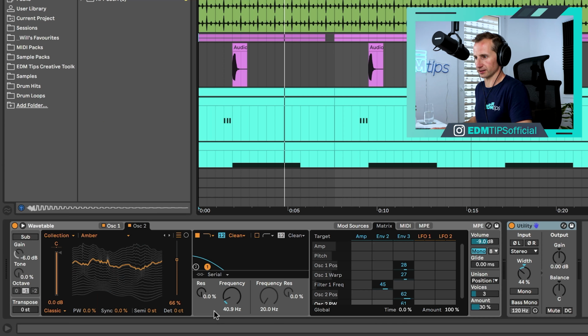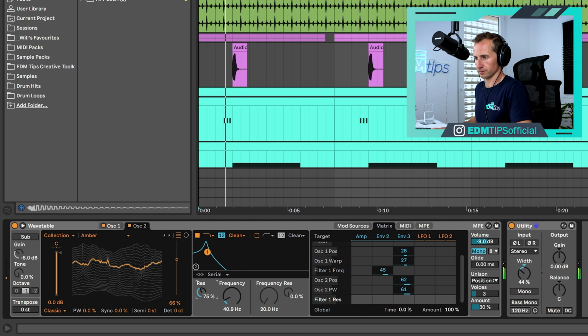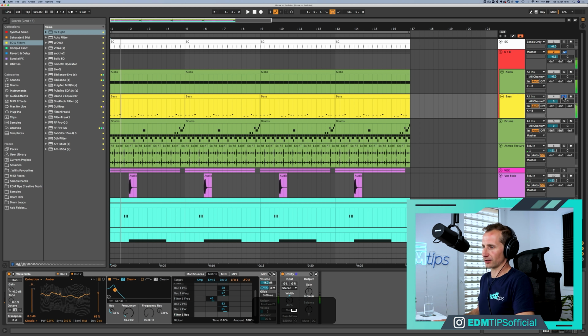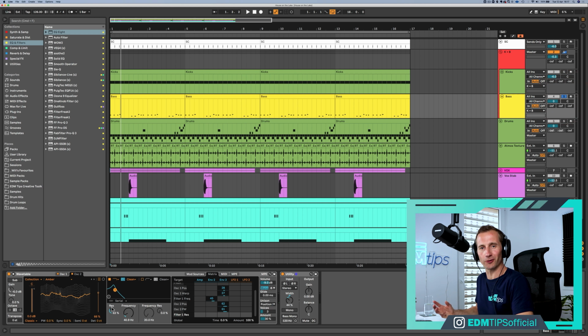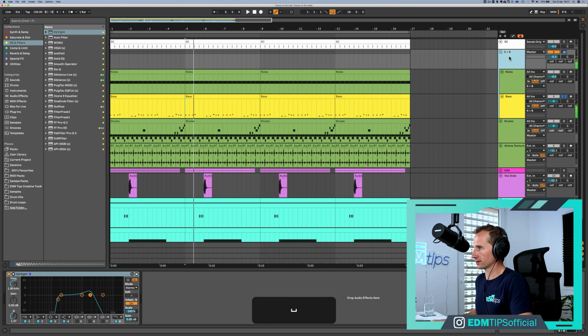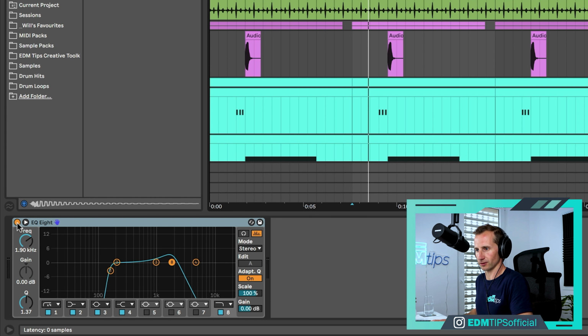Let's add some resonance to the bass. Yes, now you're talking. Now we've added some resonance, which just gives it a bit more character. I should have done this at the beginning. Let's see what it sounds like with all the frequencies in though. I need to automate that.